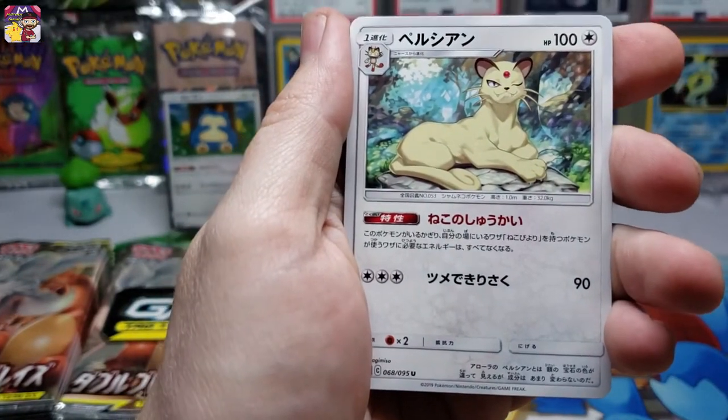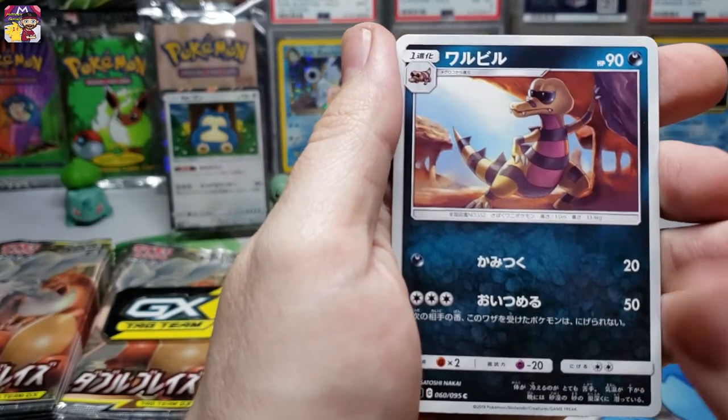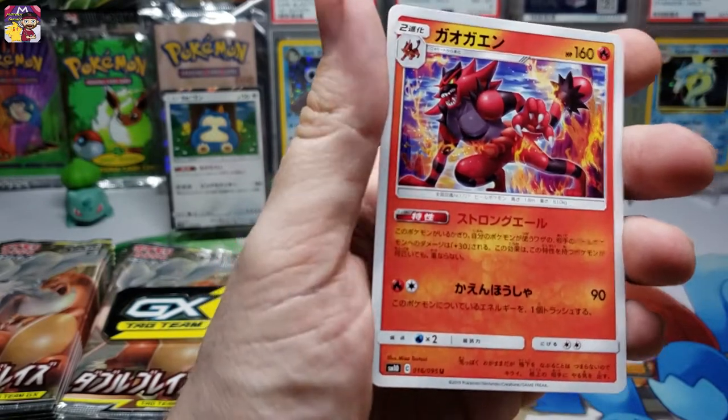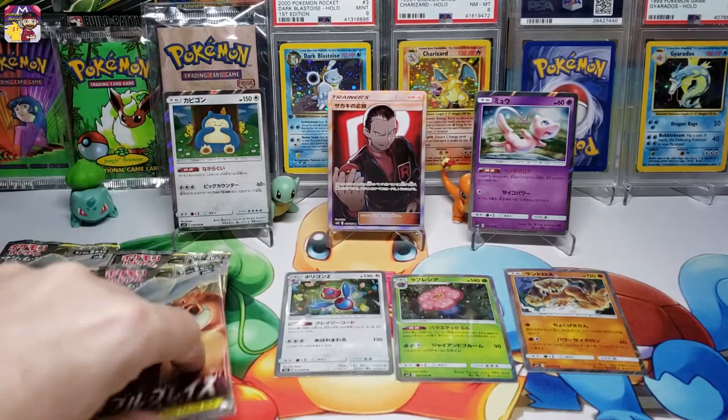Man, that Persian. The artwork is just awesome. Oh my goodness. Porygon. There's a Haunter. And we get an Incineroar non-holo rare. Man, this is so much fun.